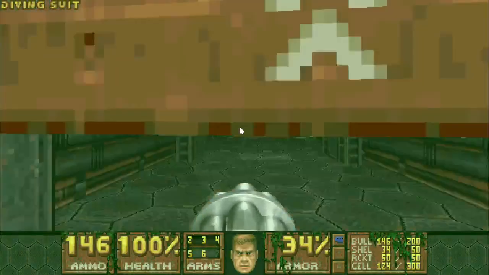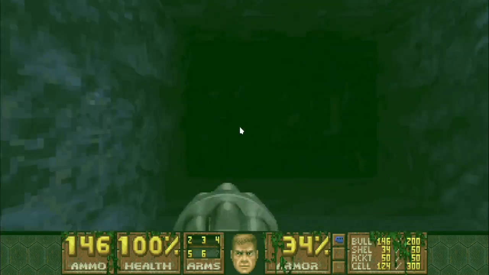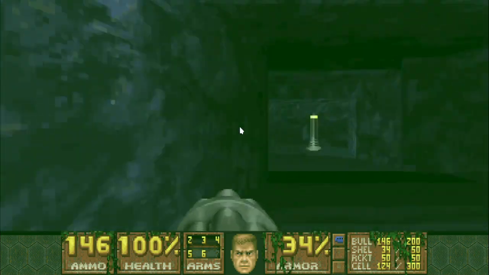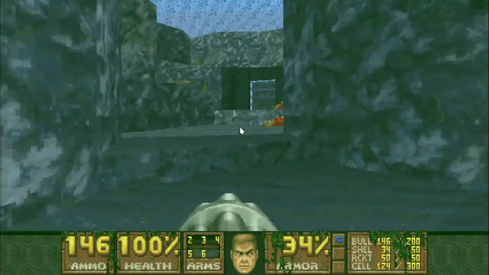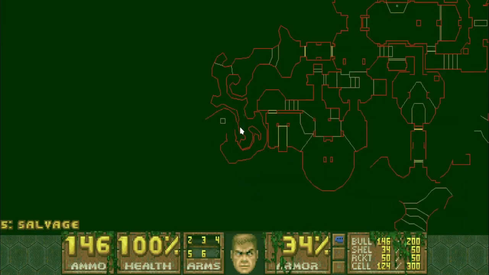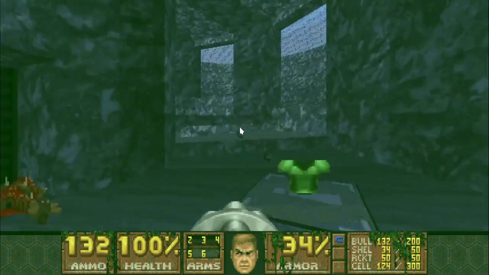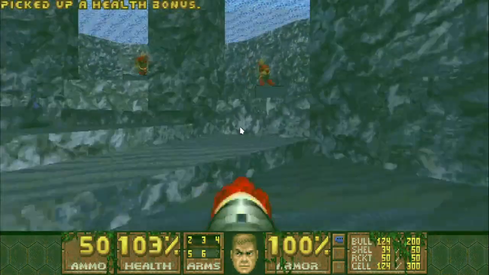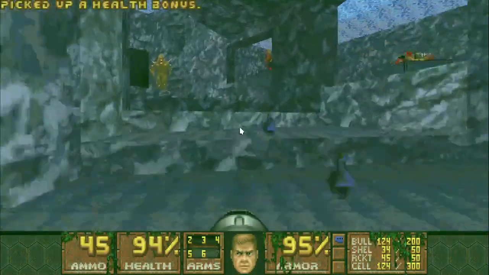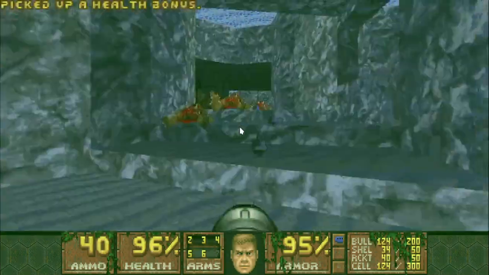Okay, let's pick up another one. Head back through here. Try to retrace all my steps. The maze-like nature of this cavern isn't helping. Okay, automap. Show me the way. There we are. You know, I'm just going to rocket these guys so that I can get rid of them quickly. Okay.